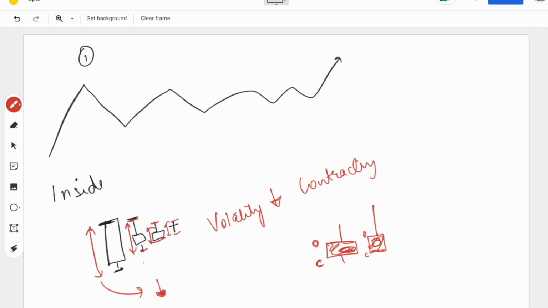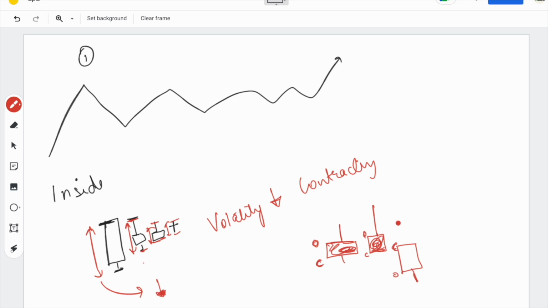Open and close. And then another happens which opens here but closes here. So a green one, right? Now, if I take the ADR, it is pretty volatile. There is no contraction in the volatility, right? ADR is pretty big for all these.